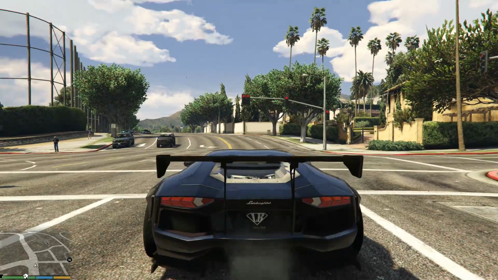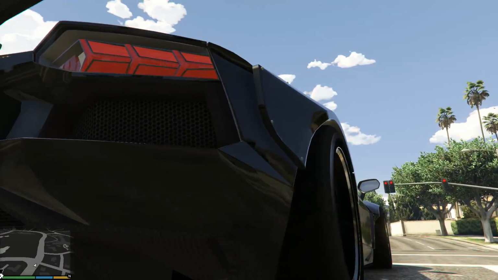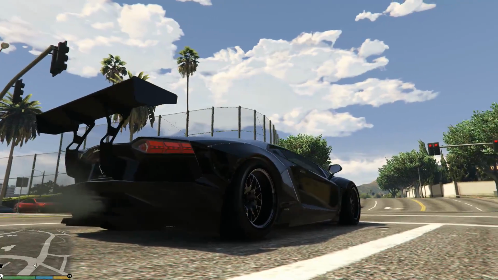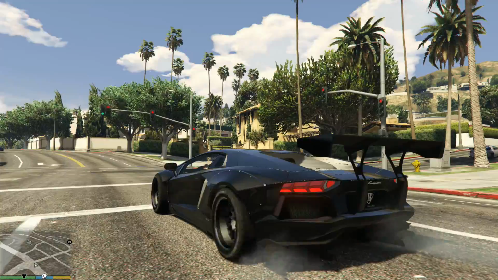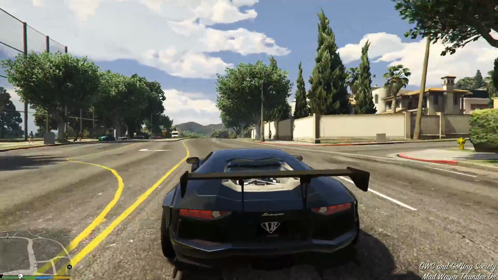And I think I couldn't have made a better choice of what to replace, because I would much rather drive a wide-body Aventador than the Adder, or, well, I guess the equivalent of the Veyron. Now, if this light ever turns green, which I don't know if it will or not, we're going to go ahead and launch anyway. Well, actually, it turned green right when we launched, so we're good to go.